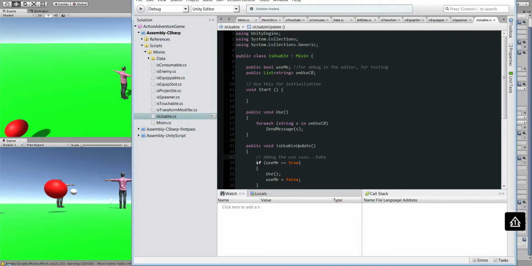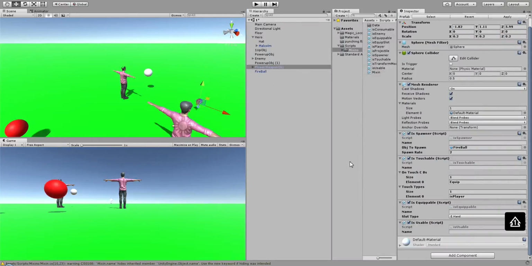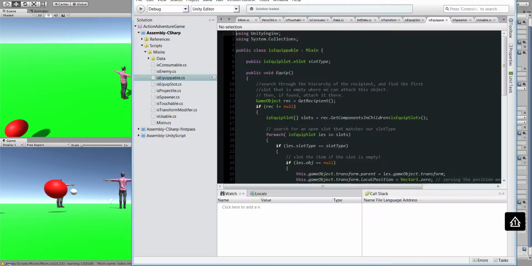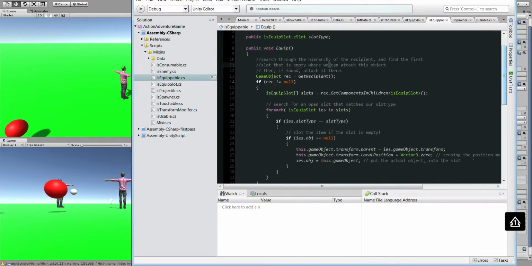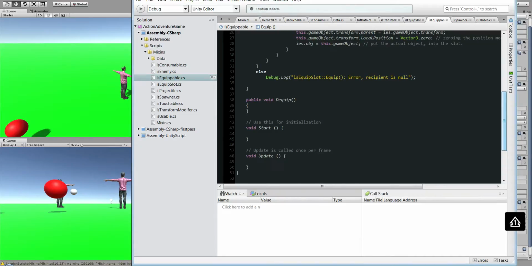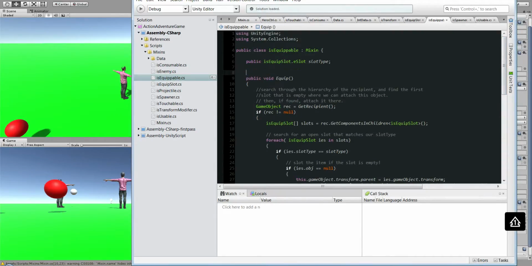Okay. In our very, very specific example here, Fireflower object is usable. What is it that we want it to do when we click it? We want to equip it. Or maybe dequip it if it is equipped. Do we have a method for that in our isEquipable? We have an equip. Did we implement dequip? We did not. I'm going to say toggle equip.